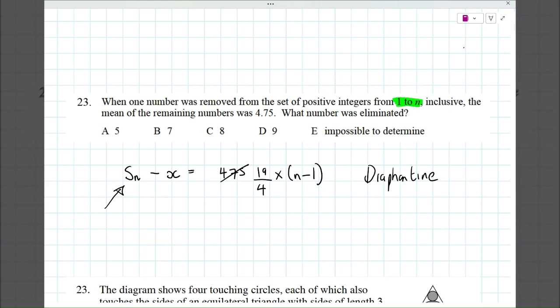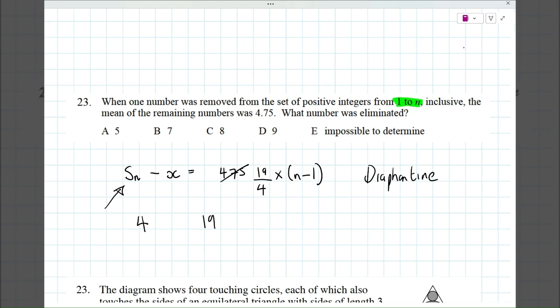And this is another one of those questions where it's worth reminding yourself one of these values has to be correct. So you can do a bit of trial and elimination. Now, an alternative approach, which Tobin suggested, which I think is a great way to do it, is to say, well, hang on, how would you end up with a set of numbers having a mean of 4.75, i.e. 19 over 4? Well, actually, that means that the sum of the numbers, if there were 4 numbers, their sum would have to be 19.